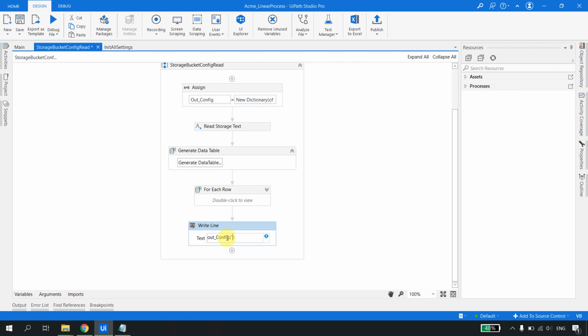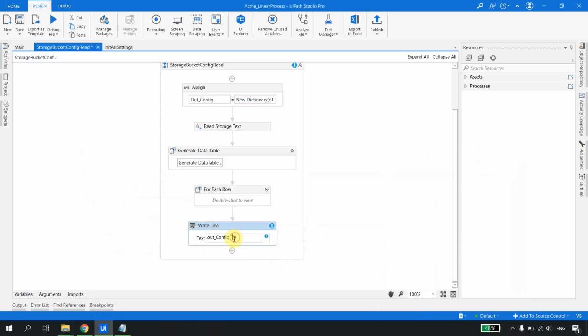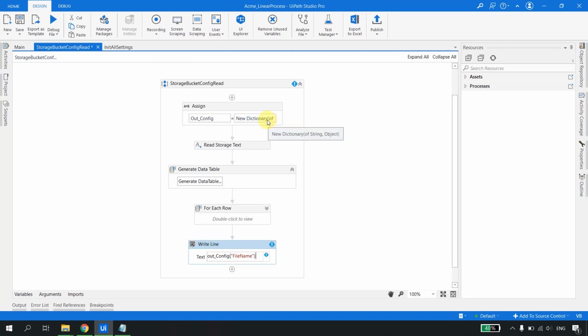What is the key we want? The key we want is the file name. Let me take the file name here. If you remember, this object is of type string and object: the key is string, and the value it is going to return is an object. So I will specify .ToString here.